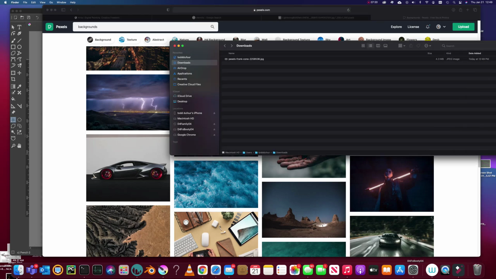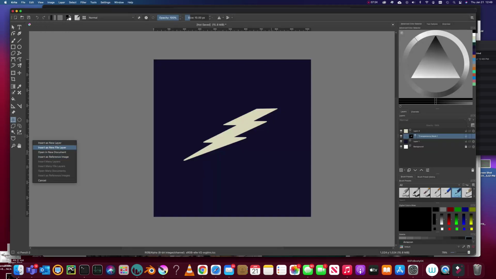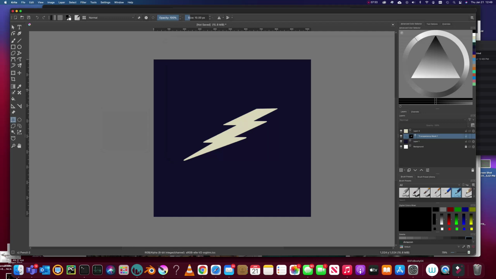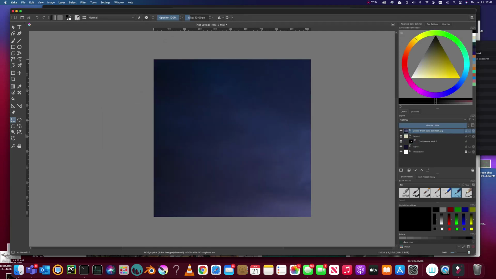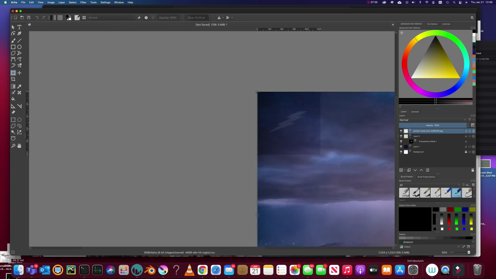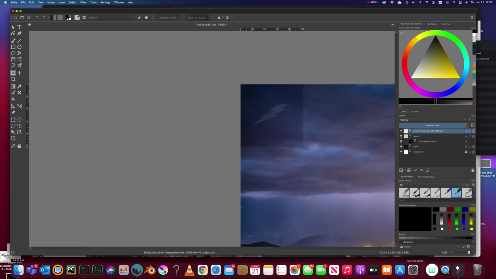You notice that. I can take this, drag it right into Krita, insert as new layer. Did I do that right? Maybe not. So drag this in, insert as new layer, and I get this great big image. And if I hit Control T on that, we'll see that it's super massive.